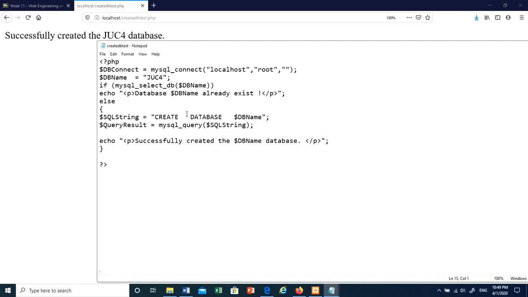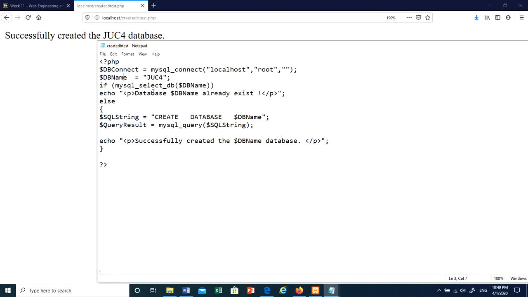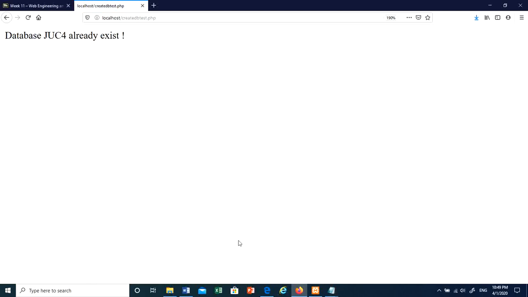What else can I do? This one also is not important, so I can actually remove it. Why? Because I'm checking to see if the database exists. It is important, by the way, but it is optional, because if I create this again, it will tell me that database JUC4 already exists.